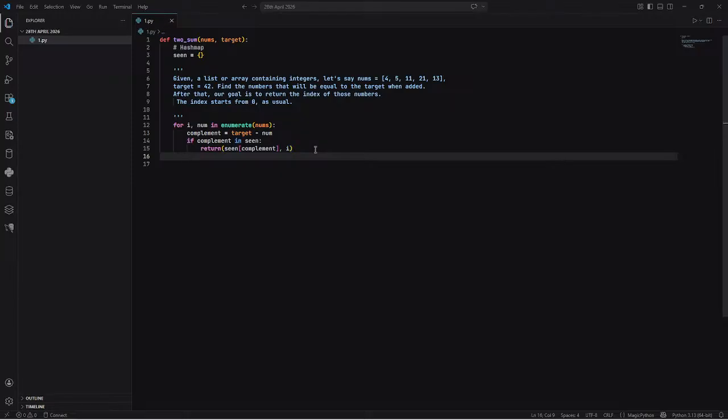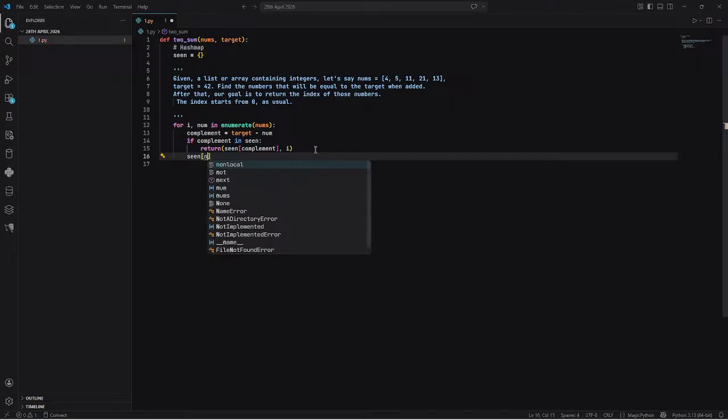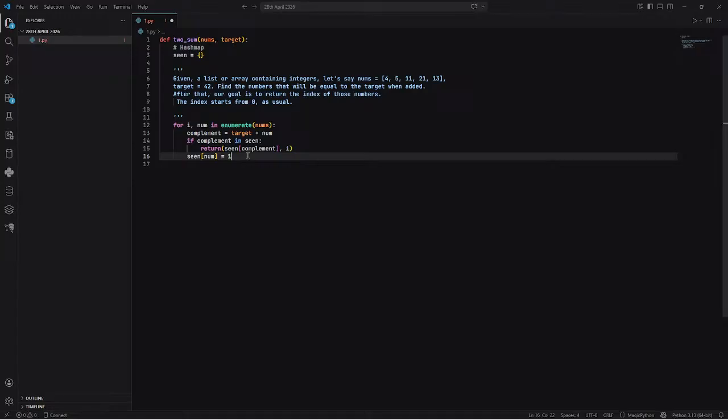Now we are going to add another line. So this is it, and after that we are assigning the index with this new. So what will this seen[num] = i do? This is also our dictionary, seen, or our hash map, and in there we are basically adding the number as the key, and the value will be that number's index, or the element's index inside the list.